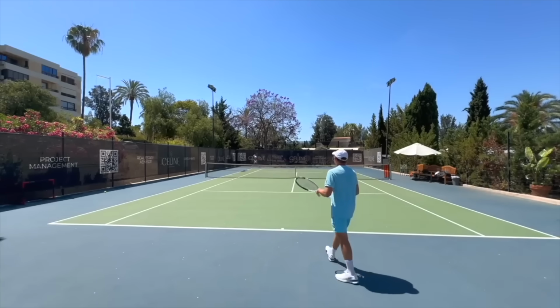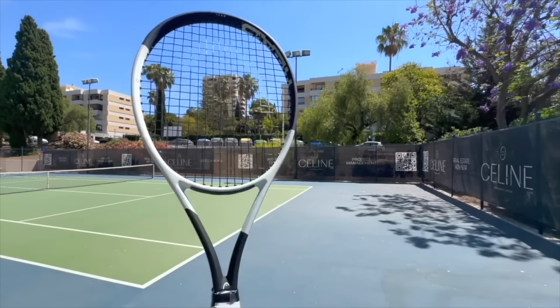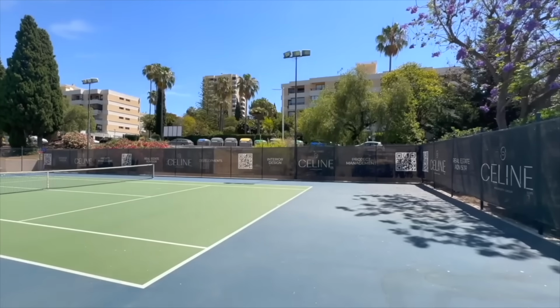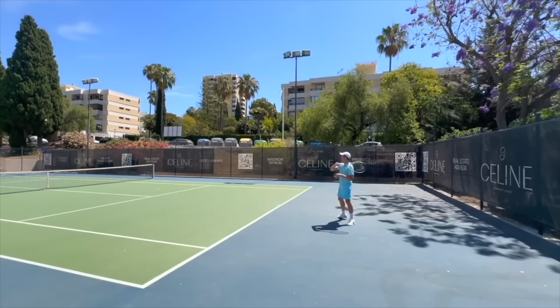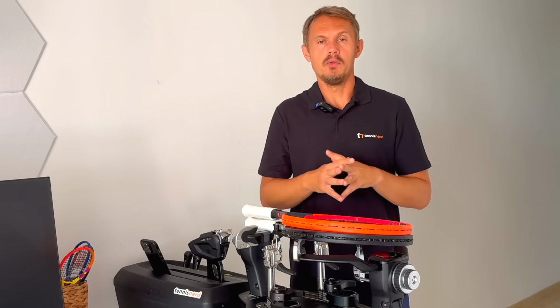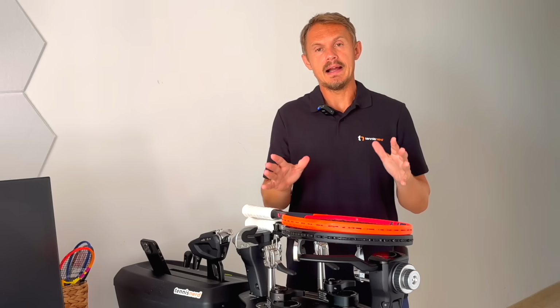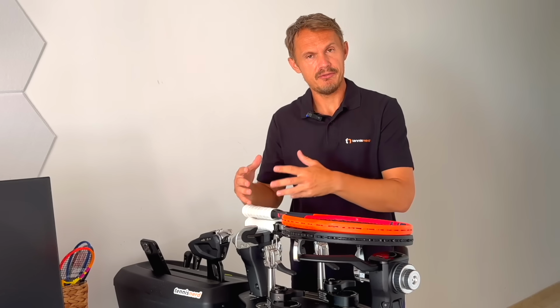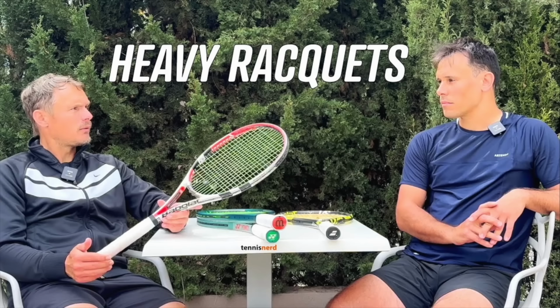I don't find an issue with players using a little bit more mass than you might think. I think it helps stability, and I've seen it over and over again, that players that normally get recommended a pretty easy racket by their club pro or the local club shop might benefit actually from using a little bit more demanding racket to improve their technique, or have a bit more weight on the racket to improve stability. So there are different theories here, but I tend to go personally towards the heavier type of racket and use the control that gives.